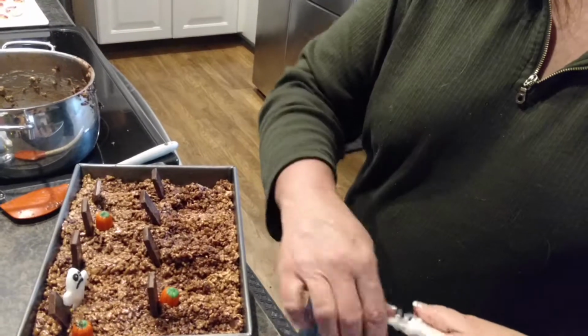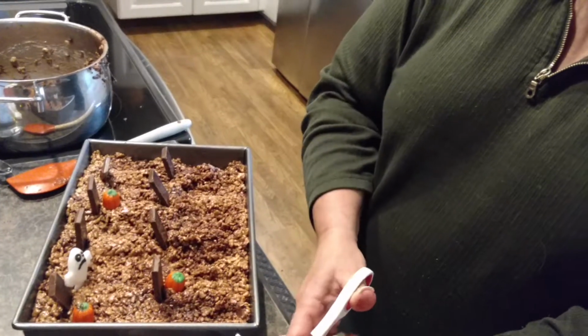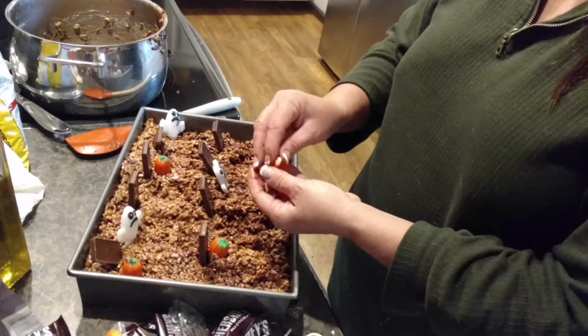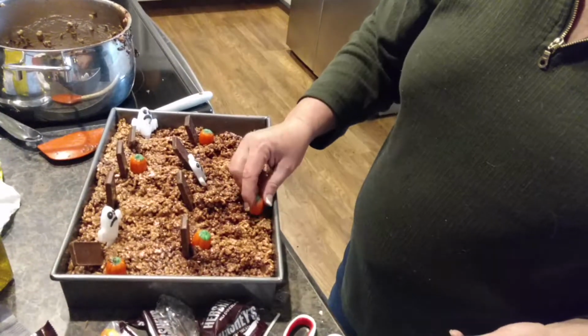Well, these packages are stubborn today. I didn't realize they were going to be this much work to get them open. Finally, and he's breaking. Well, that happens, I guess. And we'll stick him, maybe I'll put him right there. And then my final ghost. There we go. And he'll be up more front and center. And cut off his. And we'll stick him on like that angle. And a pumpkin. And this pumpkin maybe can be at the foot of that one. And how about right there?